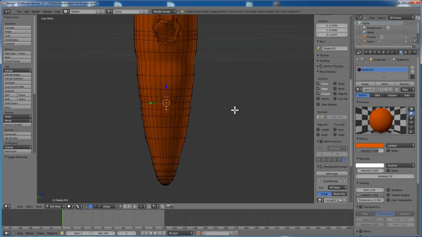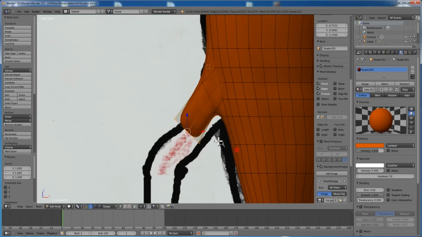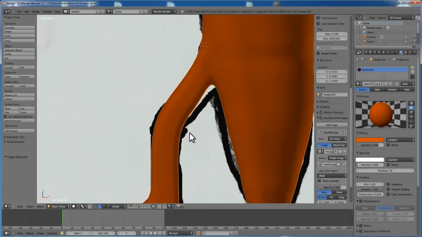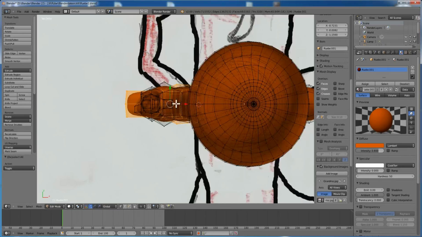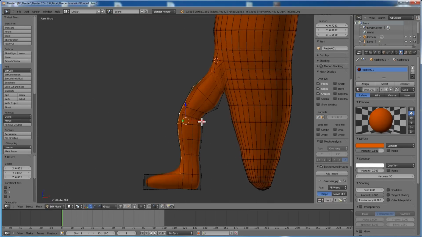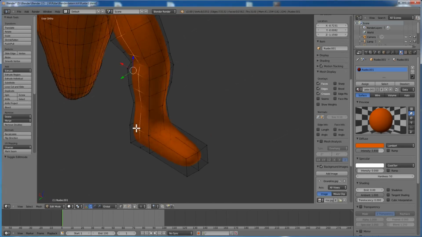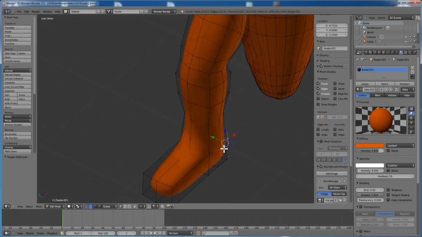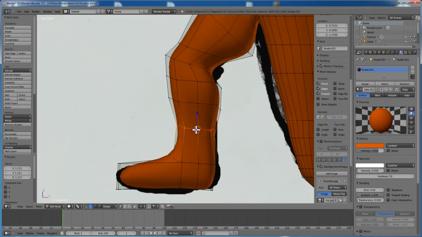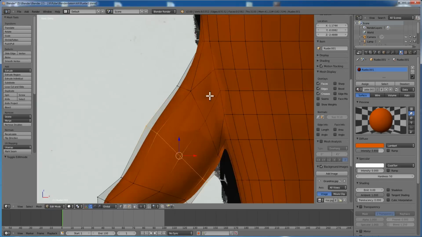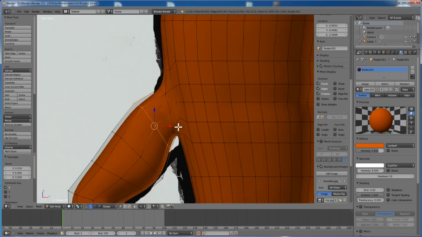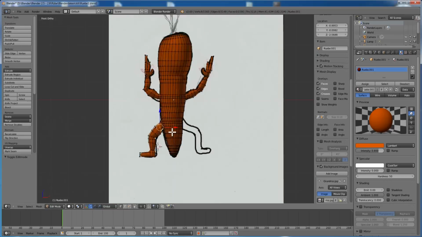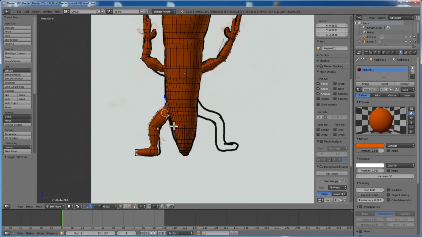Now we come to the legs and feet. Well, here now the first leg is completed.